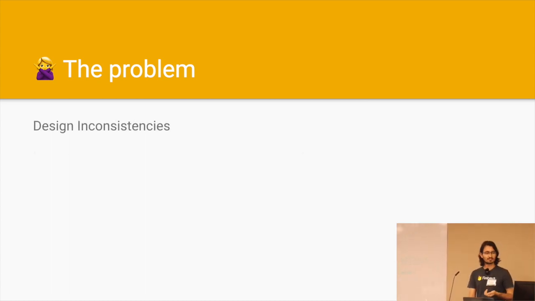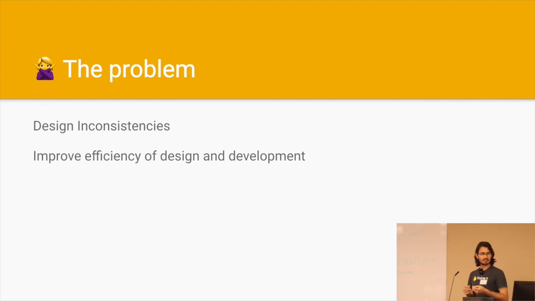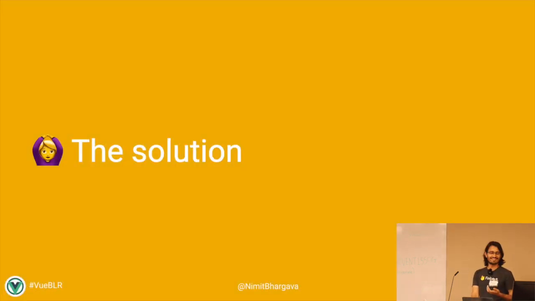The second one actually becomes a roadblock in your design and development: the quality assurance doesn't move it to your done column. So your task is never done. It gets into the QA, and it becomes like, oh, your button is not using the correct color or something like that. So these two things lead to design systems, and the solution is a design system.